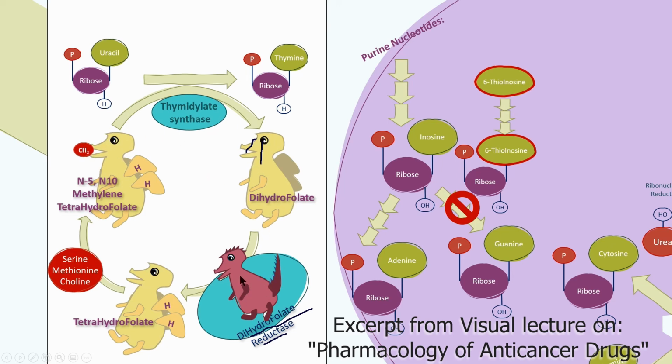So what is this T-Rex dinosaur which is blocking dihydrofolate reductase? Do you know the name of this T-Rex dinosaur? T-Rex. Yes, it's Methotrexate. Methotrexate and some similar drugs, Pretrexate and some other drugs of this category. We will discuss that later. So methotrexate blocks dihydrofolate reductase. It blocks this process, and sufficient thiamine won't be formed, and if sufficient thiamine won't be formed, DNA would be thiamine-less, and DNA synthesis will be arrested. So are you really clear about this?